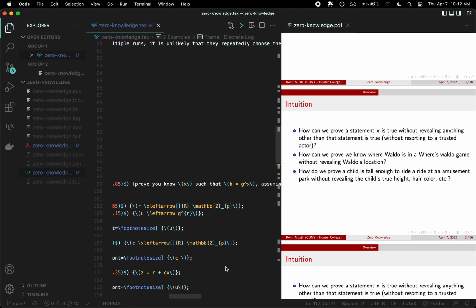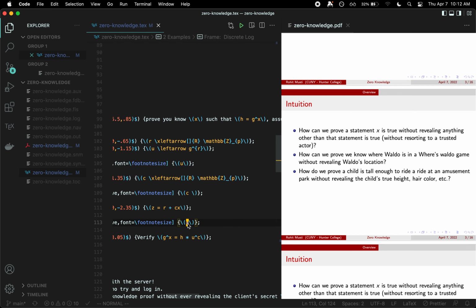So what we care about is they send z over here, and instead of being h times u to the c, this actually becomes u times h to the c.